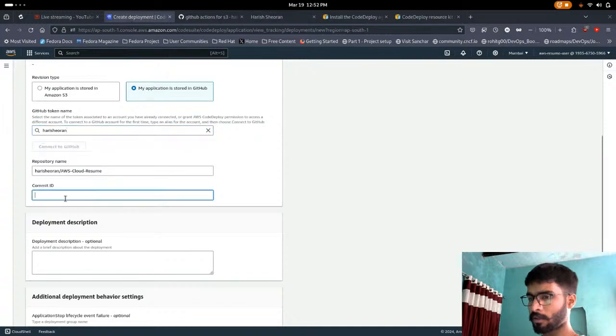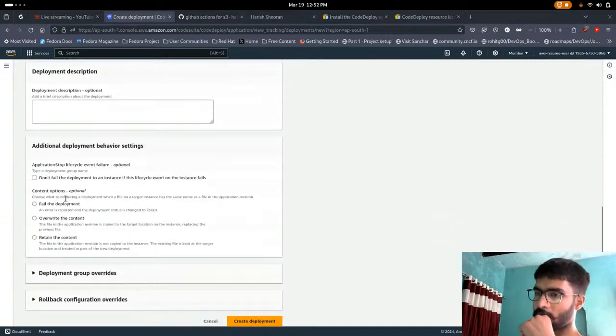Copy the commit ID. First, we are going to test it manually.